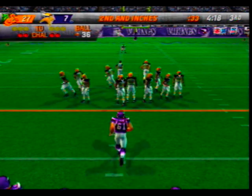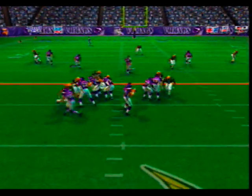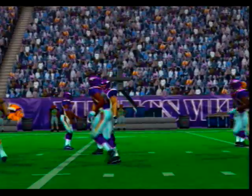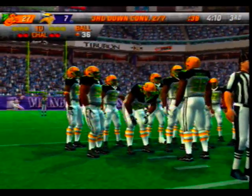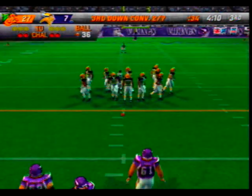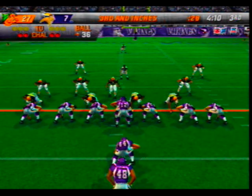Ball on the 36-yard line. Alexander the lone back — pressure, throws it — he had a shot but couldn't come up with it. A lot of teams use their short passing game like a running game: lots of short, high-percentage passes that allow them to keep possession while moving the ball down the field. As a receiver on a short pattern or outlet route you have to stay disciplined and make the catch before you try and create extra yardage.